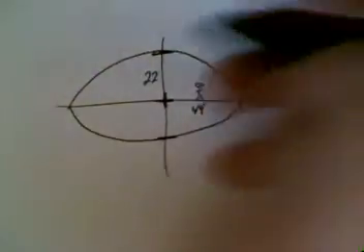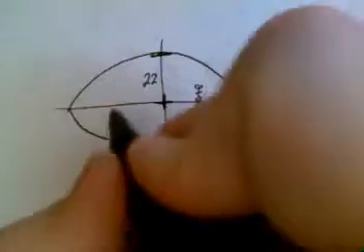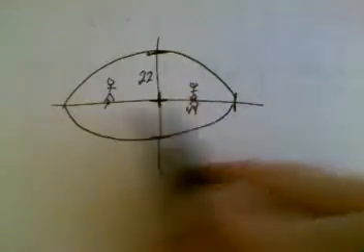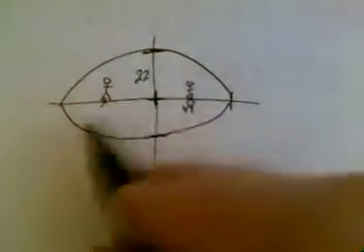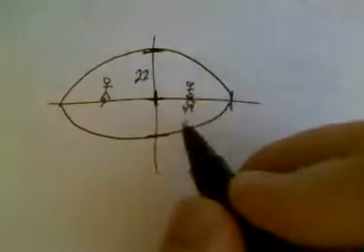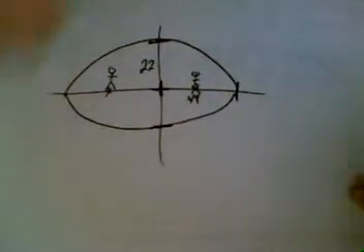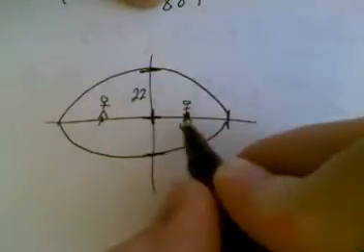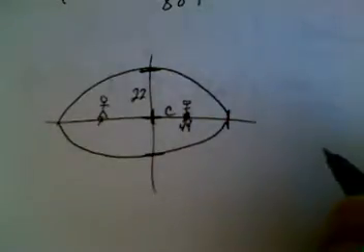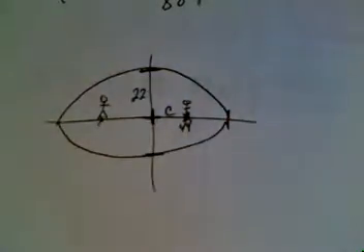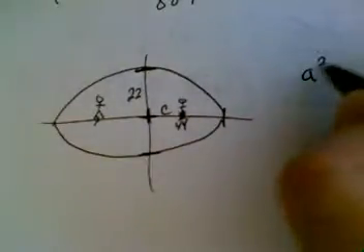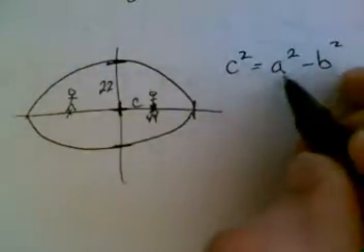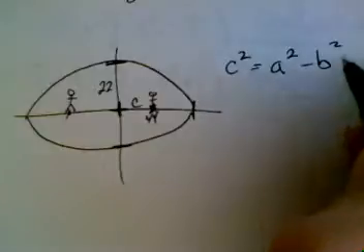Well, if this is the case, where is he standing so that his buddy over here, yes, I'm drawing the picture, I don't care, where is he standing in correspondence, where this person can whisper, this person can hear, and vice versa. What is that location? Well, if that's the location I'm looking for, I know that that value is a distance of c away from the center. If I put the center on the coordinate plane at 0, 0, I'm just looking at a squared minus b squared is equal to c squared. I know this to be true where a is the larger value and b is the smaller value.